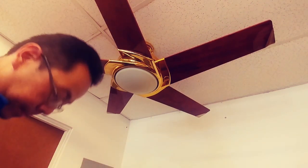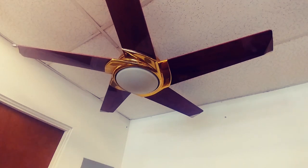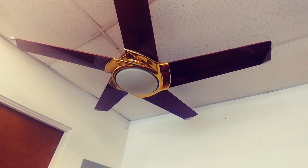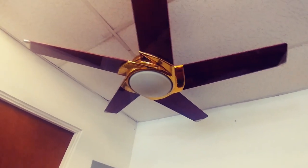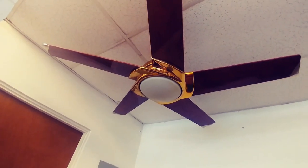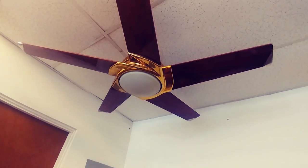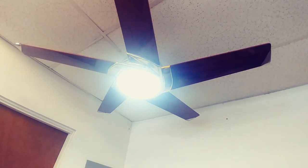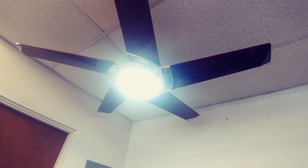There we go. I have never been the only one in the world before, but now I am. This is a gold-plated Casablanca, 24-karat gold-plated Casablanca Stealth. With an LED light. Holy cow, that's bright. 5000K LED light.